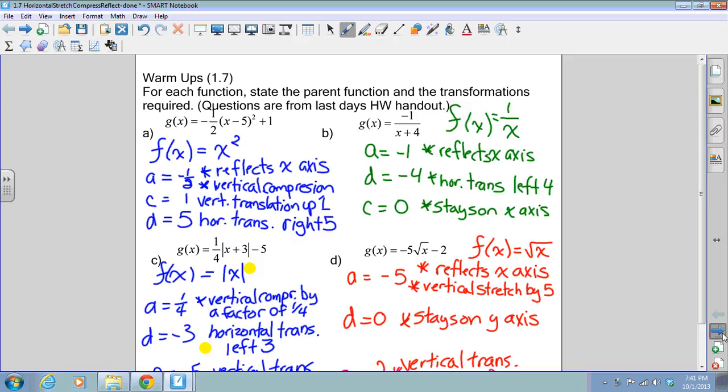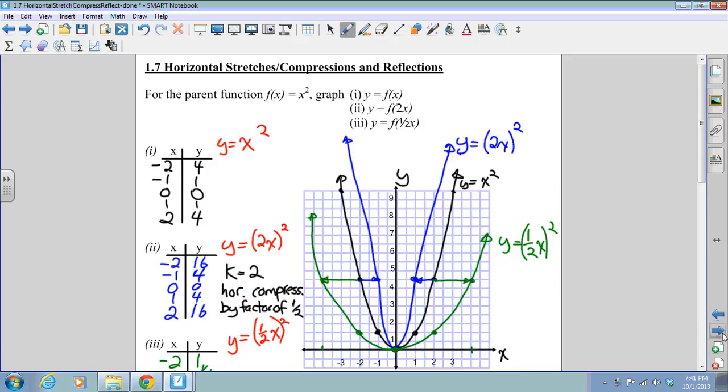We're going to go to the beginning of the lesson, and hopefully that was a little introduction for you. Okay, here we go. Lesson 1.7, horizontal stretch and compression. Again, ladies and gentlemen, if you have a graphing calculator, or you can go to my website and do some graphing, this will help you visualize what's actually happening.